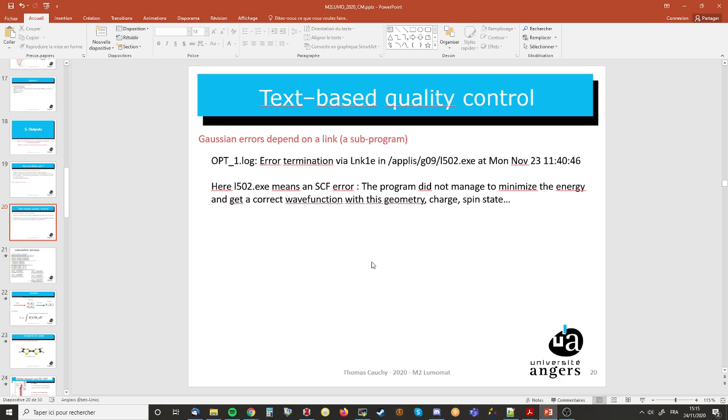It's probably the most common error when you're doing Gaussian, the most common error termination.